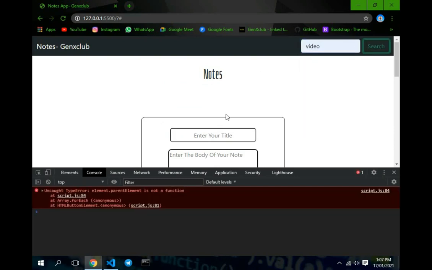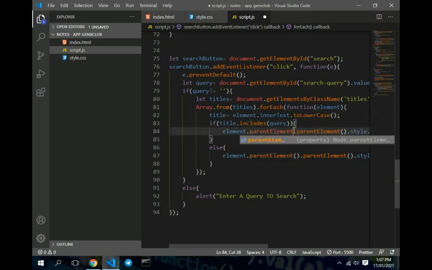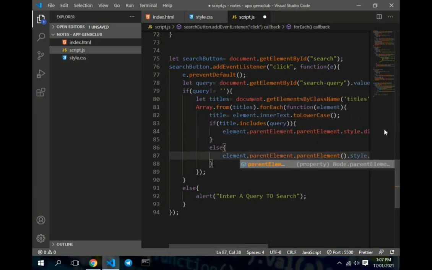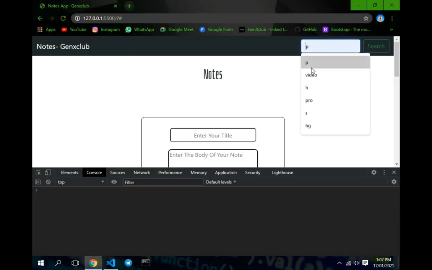Let's search for video. Yeah, it's not a function, it's just a value. Okay. We remove these round brackets from here, and these errors happen while we are coding.